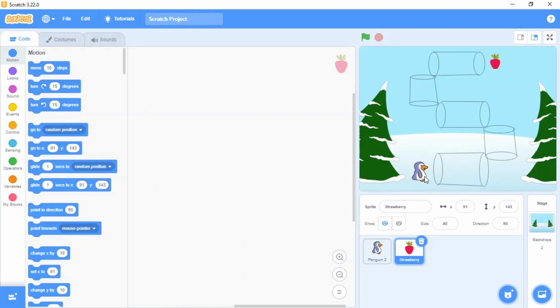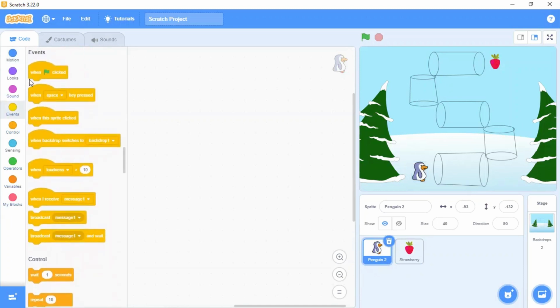When we click on this green flag, we want our game to start and these sprites to appear at this position. So first we will start with coding the penguin sprite. When the game starts, that is when the green flag is clicked, I want the following set of instructions to be performed.